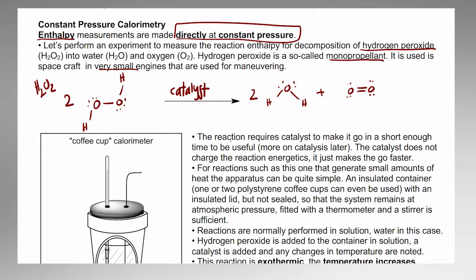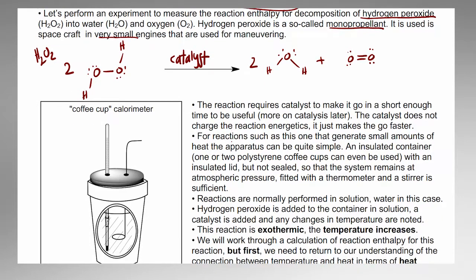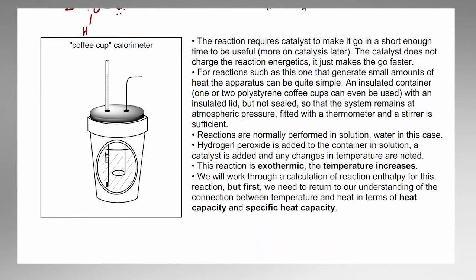So you can do this in an apparatus which is, quite frankly, only a little bit more sophisticated than what we learned about earlier. This thing's called a coffee cup calorimeter. Here we go. And so you actually use an actual coffee cup. Coffee cups are fairly well insulated. They're made of polystyrene. We don't do too many drastic things like large amounts of heat coming in and out; this is really for measuring heat coming out. Then we can measure heat coming out fairly easily, just with a coffee cup.